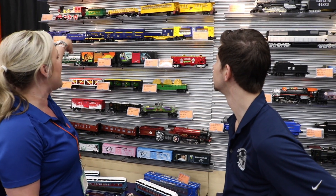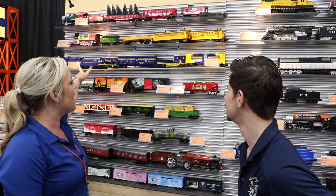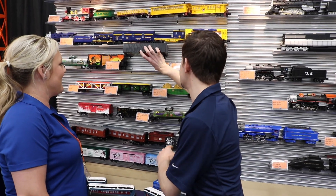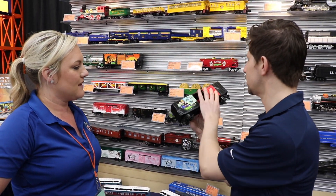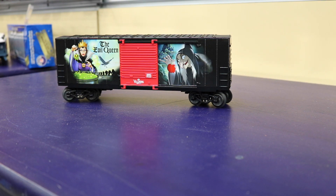We've got a regular holiday set. We've had a lot of good reactions to the Five Star General, which is kind of that throwback to 1961 — everyone loves the General Engine, the extra detail. And of course the Alaskan, with additional rolling stock. We also have a good representation of some of our license pieces coming out. The artwork on some of these cars is just unbelievable — the detail, the imagery, it's crisp, unique, and different. The one thing for me going into this, doing the sets and being a mom, is play value — I want to get kids to the point where they want to bring it out, add to it, and build on it.